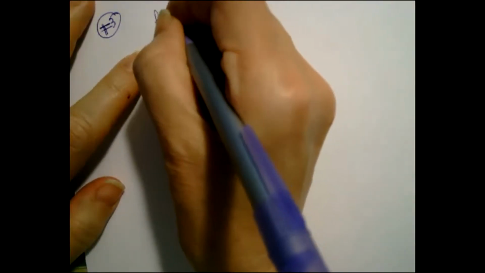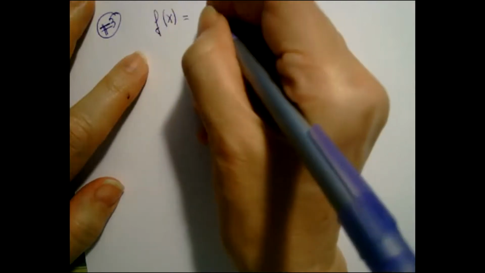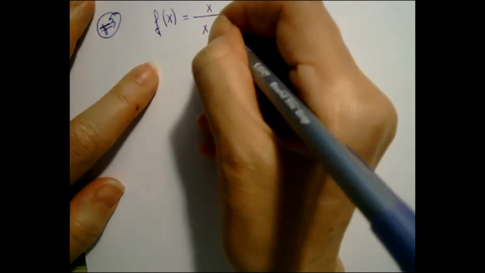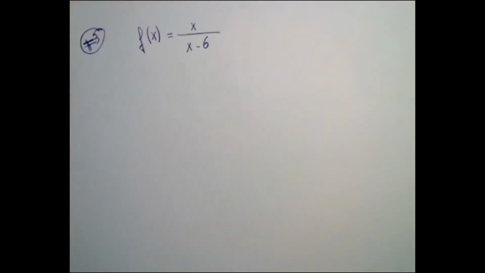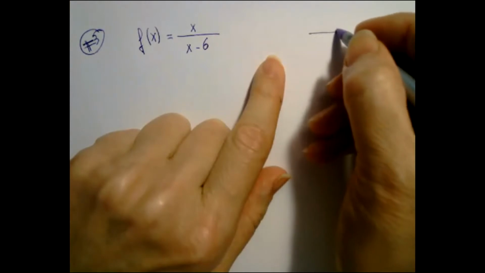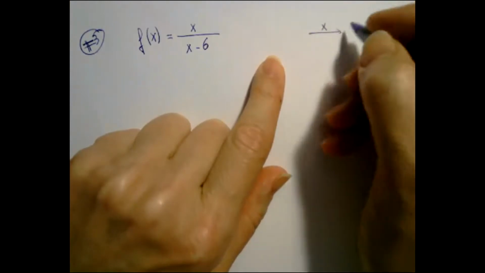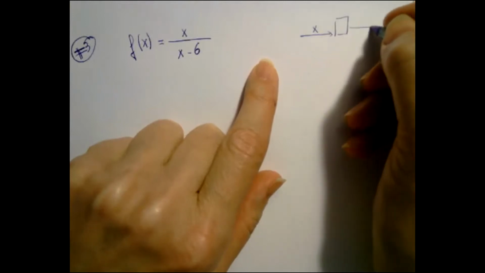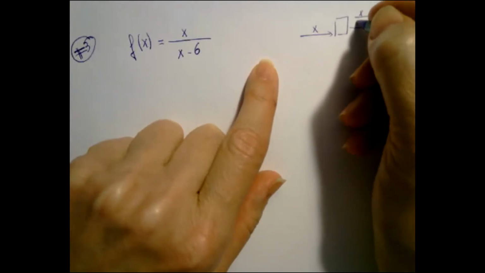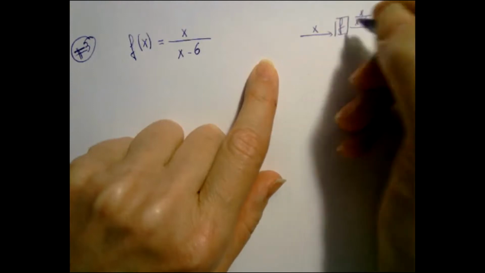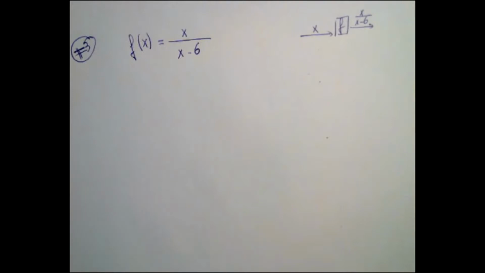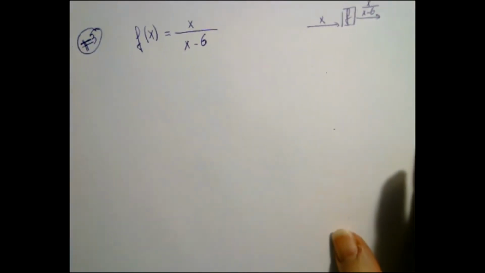So I have a function f. It takes an input x and assigns to it x over x minus 6. So it's kind of a harder function. You give it an input, whatever you give it, and it's like a machine, it spits out x over x minus 6. That's what f is doing. Of course, as the input changes, your output changes. All right, so we're going to answer some questions.